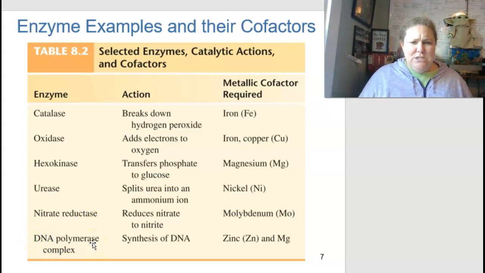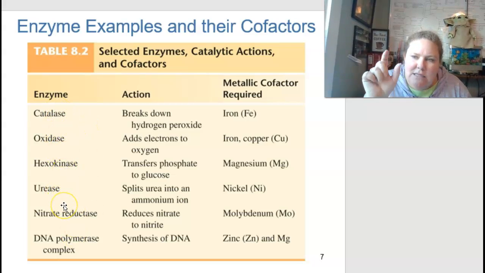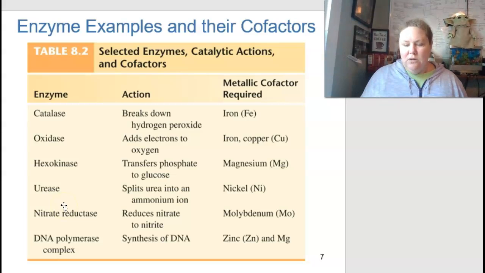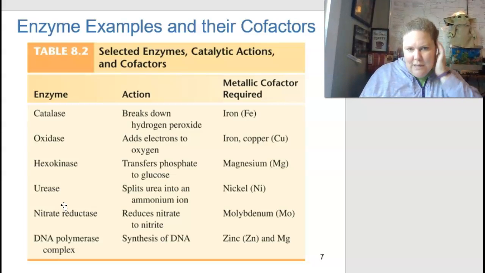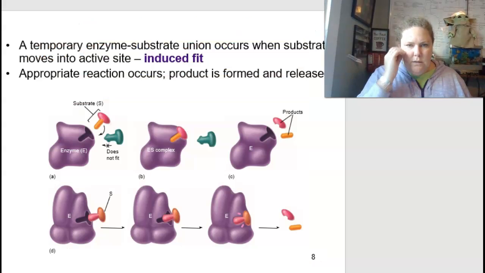A fun thing that's been mentioned before, and I'm sure will come up again, is that all enzymes tell you they're enzymes because their names end in the suffix ase. So if you see that ending, it tells you it is an enzyme. All enzymes are proteins, but not all proteins are enzymes. Enzymes are specialized proteins that end in the suffix ase.